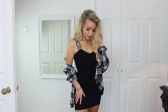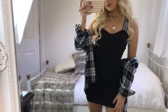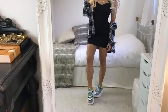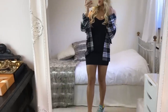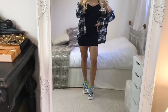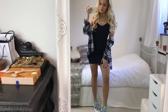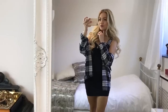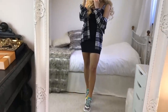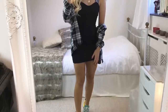Finally for outfit seven — one more than usual but I really wanted to include it. This dress is from Pretty Little Thing. I love the strap detail on it — it's such a similar style to the Dior ones but so much cheaper. I've worn it with this check shirt from Missguided. I love a check shirt, it's such a wardrobe staple, and I think adding it to this look makes it look a lot more casual. My trainers are the same ones from my second outfit from Miss Pap — I thought they added a little bit of color since the look is quite dark.